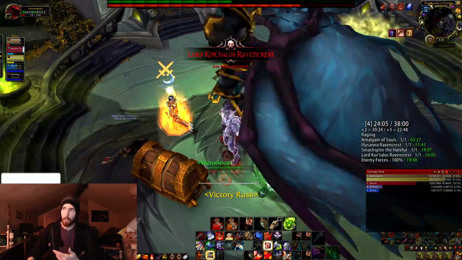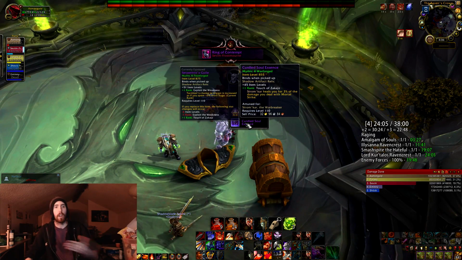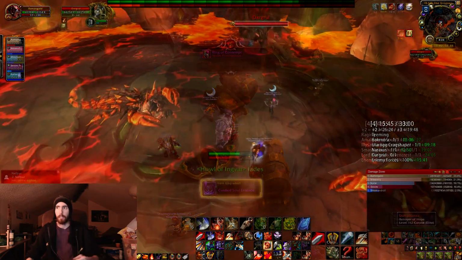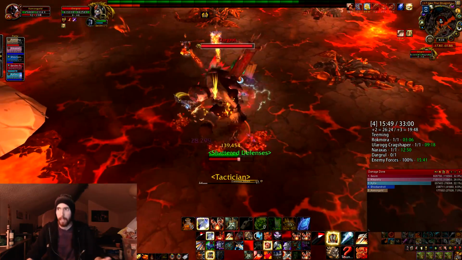And the reason that you're doing all of that is because whenever you Battle Cry, because you have Deadly Calm, Battle Cry costs no rage. Or sorry, Execute costs no rage, and so you're able to pretty much burn down as much rage as you can, but you're obviously not burning down any rage.